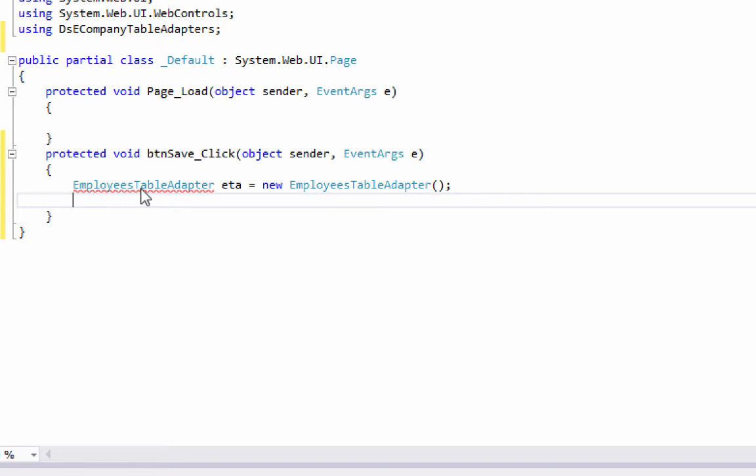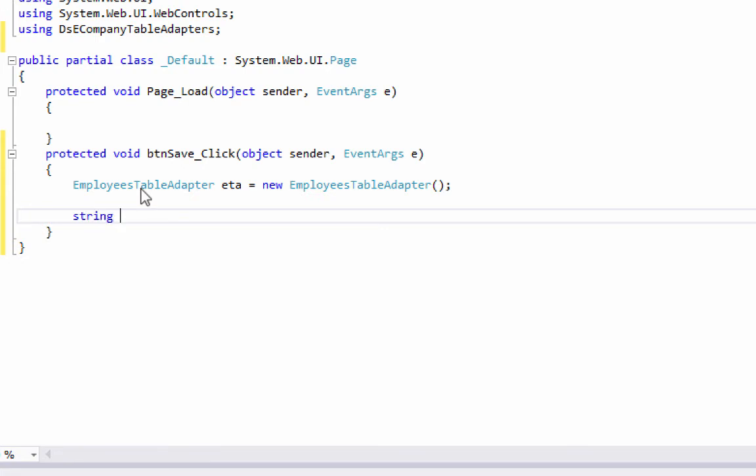So this creates an object of employee table adapter, and I want to get all the values from our controls. So first thing is employee ID, which is stored in the text employee ID.